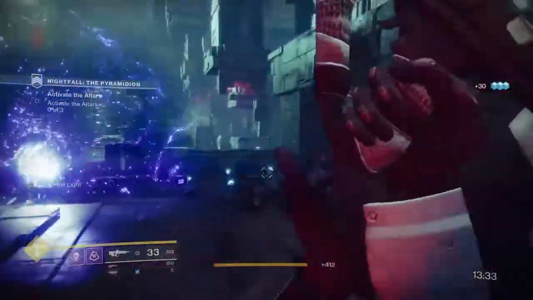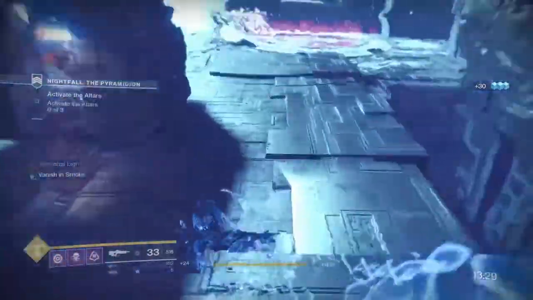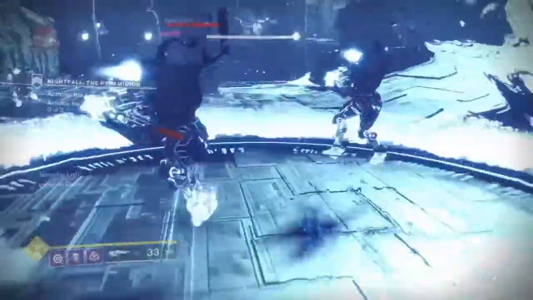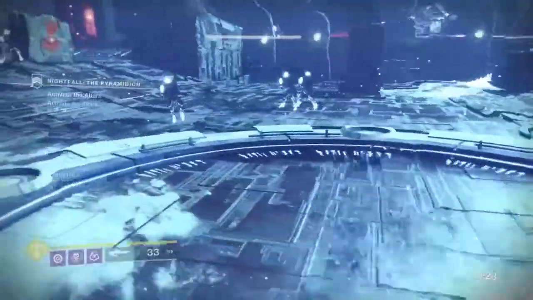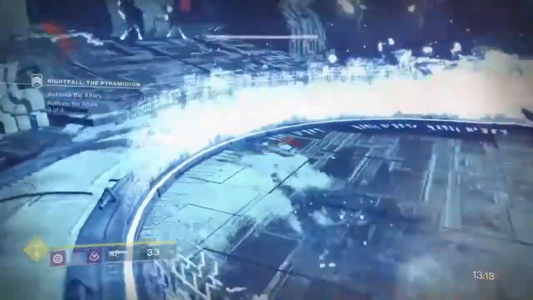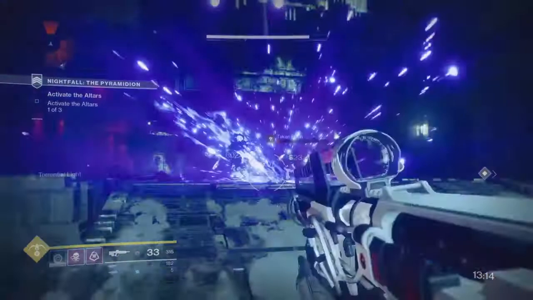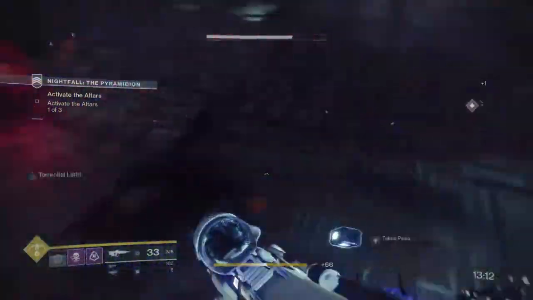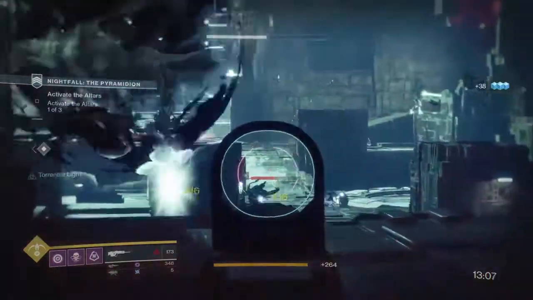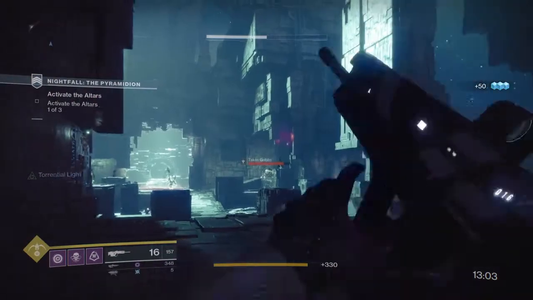We'll go ahead and kill all these dudes. And then what I like to do is just, as you can see, almost instant grenade. Slightly less than instant. But go ahead and just unlock this little platform. If you didn't kill all these guys, you can kill, maybe even should kill those scions first before you do all that.